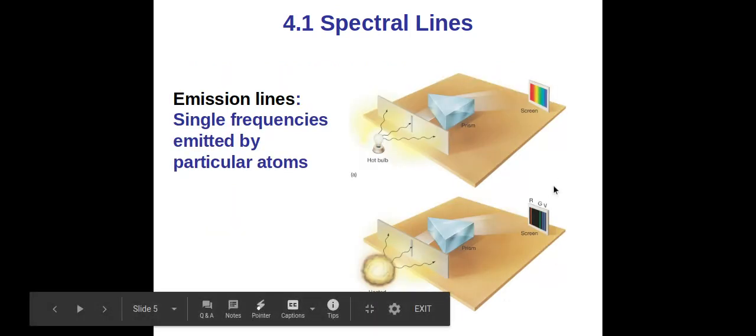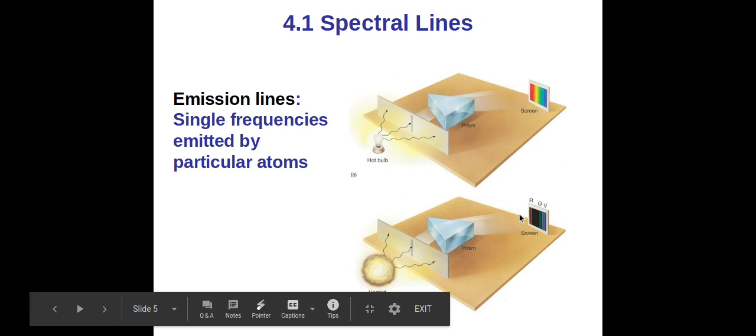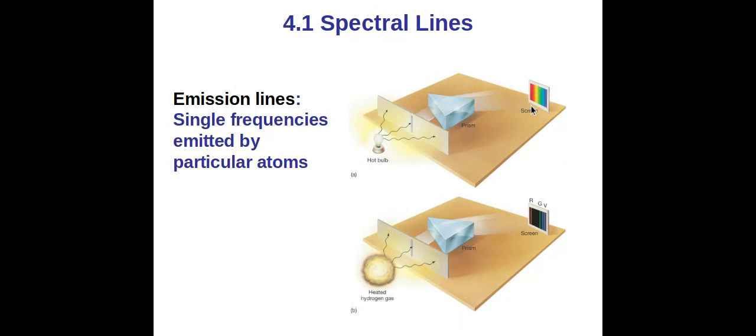There are basically two types of spectroscopes. We have emission and absorption. We'll talk about that a little bit, but here's basically the difference between the two. One is going to show you a black background with the colors of light that are being emitted, whereas the other one is going to show you a rainbow background with black lines where the colors are being absorbed.